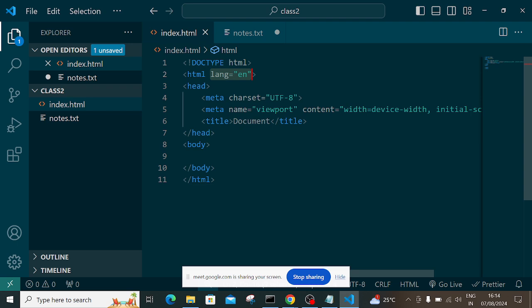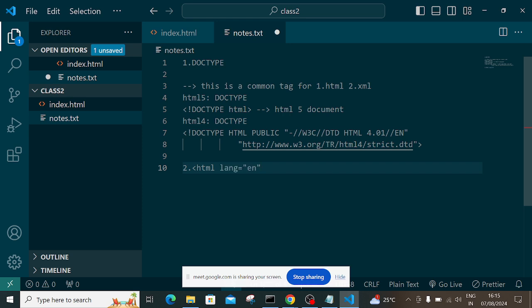Which language are we using? English. So I'm going to write English code in it. For example, if you're going to write Telugu, you can give te. If you're going to use Hindi, you can give hi. So we have language values for this attribute. We'll discuss those things later.